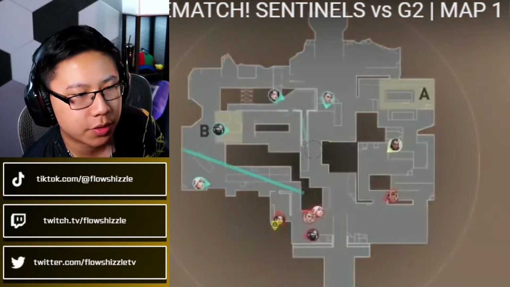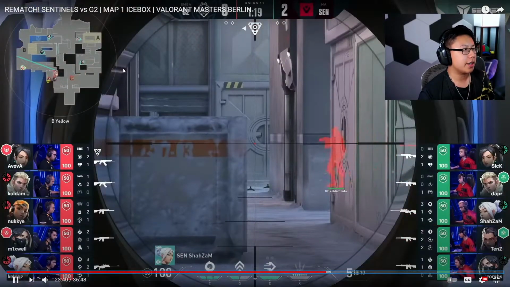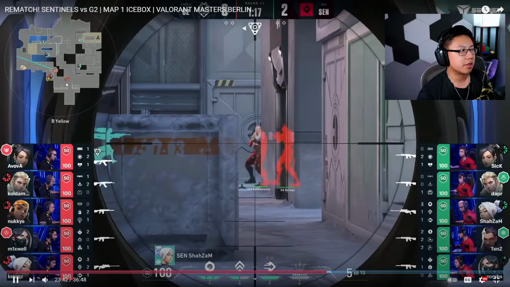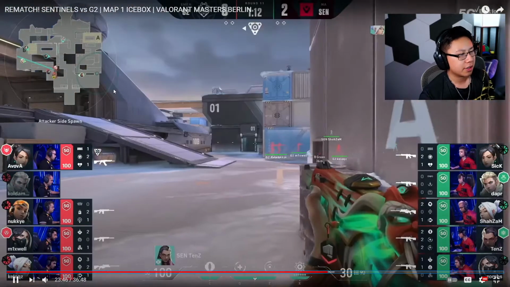This is when Nuki rotates off. Tens pushes up, and then all the timings work out. He's gonna cross this corner. Nuki's watching it. Oh, looked away. Tens is out. Oh, unlucky.